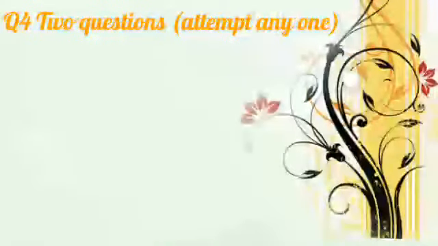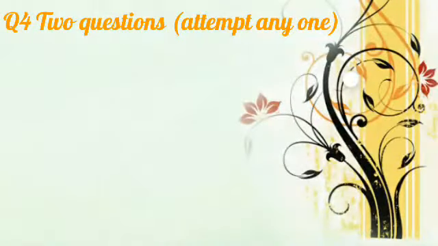Related words may sometimes not be accepted if they are not suitable to that sentence. Last, question number 4 is of highest weightage. In that, 2 questions will be asked. You have to attempt any one, that is of 5 marks. There are also several types of questions that can be asked to you.